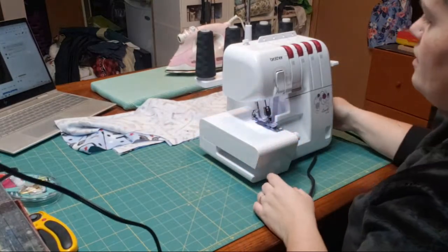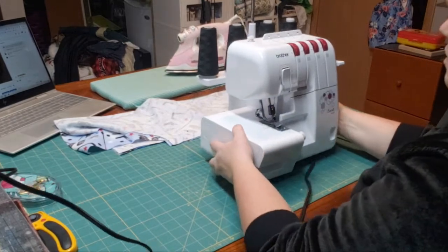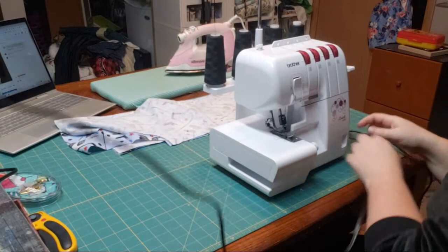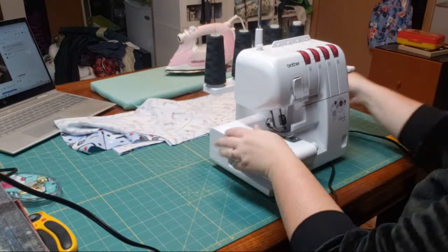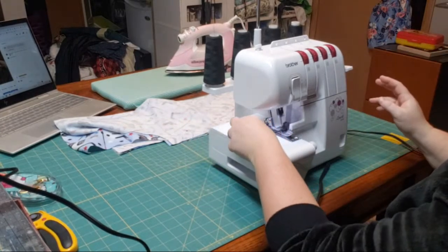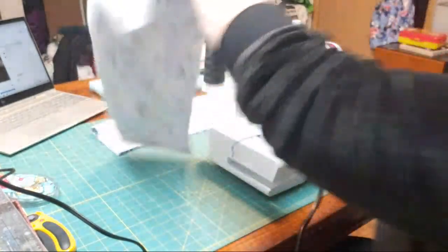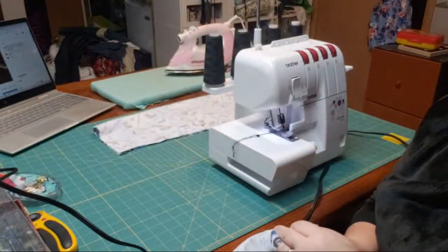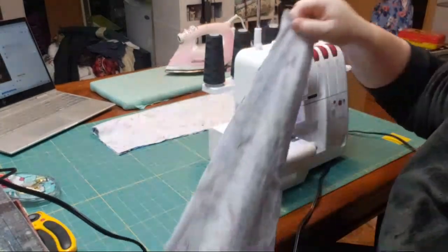All right. Okay, it doesn't make any noise when you turn it on. Oop, there it goes. It's on. All right. It's really fun using a serger. So if you haven't used a serger before, definitely a fun little machine.